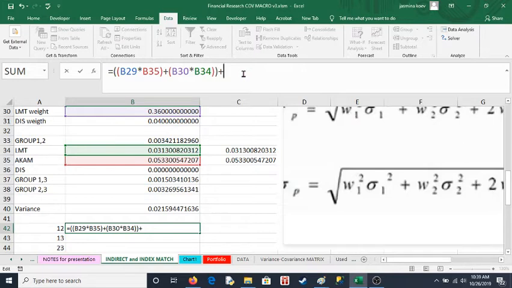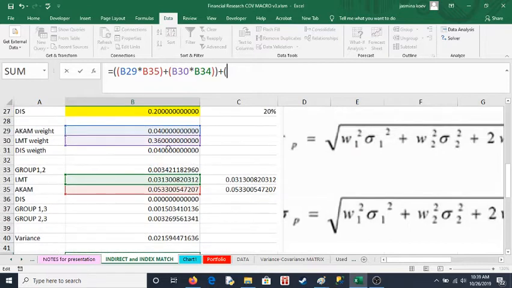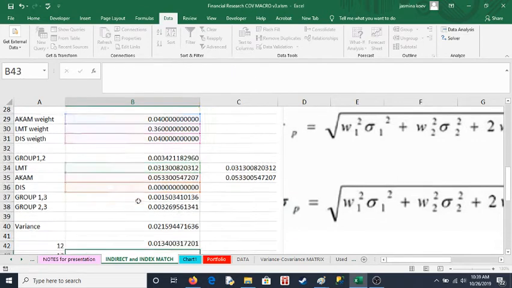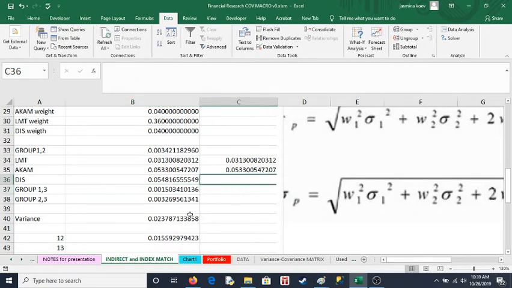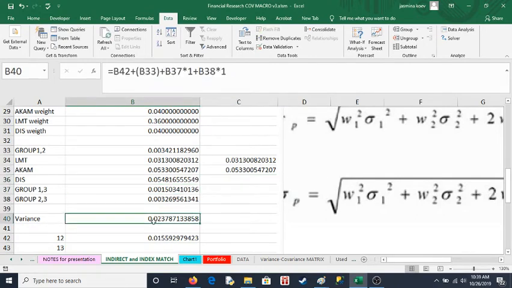Go back, add weight squared Disney times variance Disney. Here's variance Disney. Enter. Let's go grab variance Disney times 250. And there you see our result is 0.237.